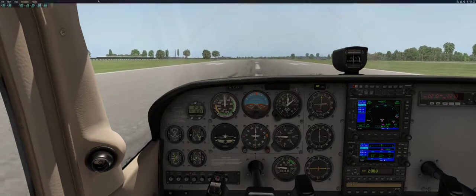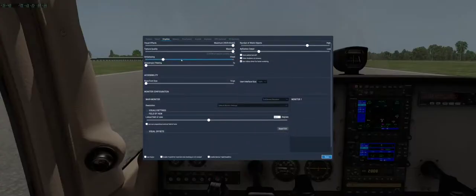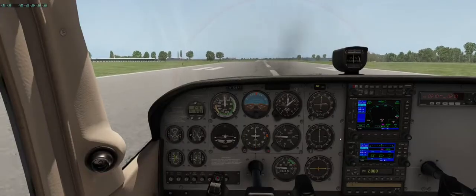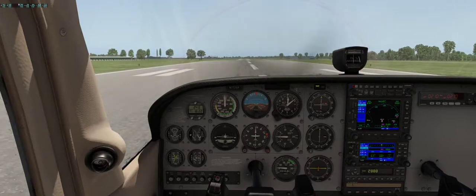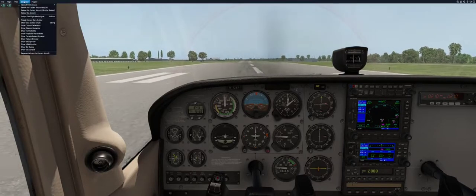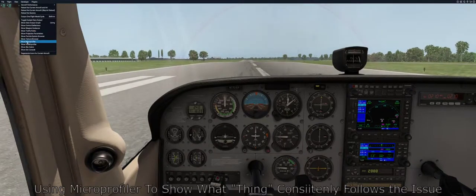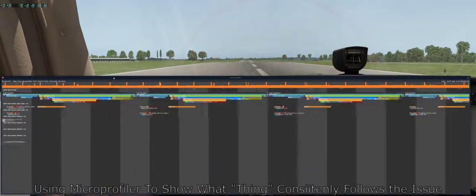So what is it? Well, let's bump up one of these settings to the point that we're going to have the issue. And let's take a look at, drum roll please, the micro profiler. Yes, I know a lot of people play with this and try to figure out what it means and whatnot.